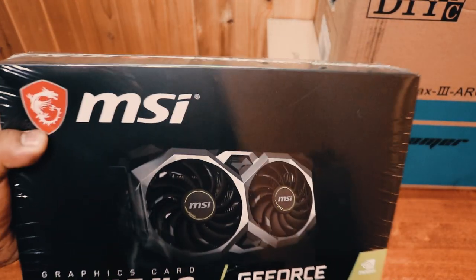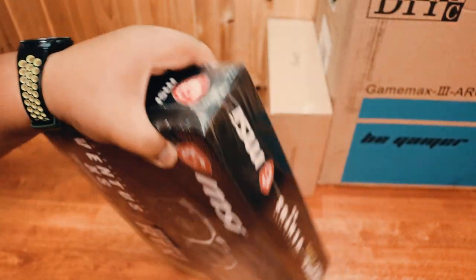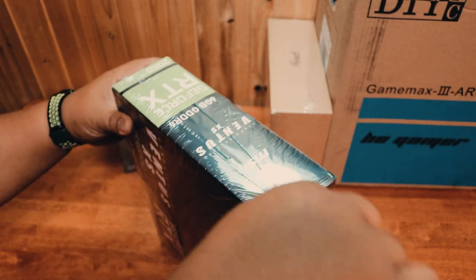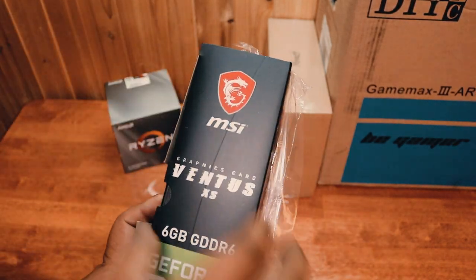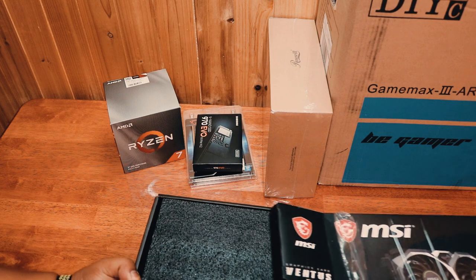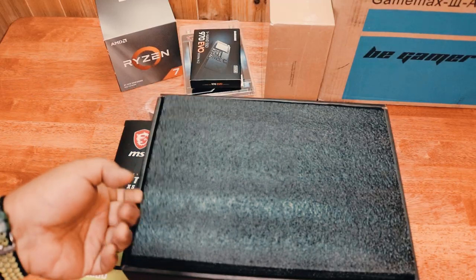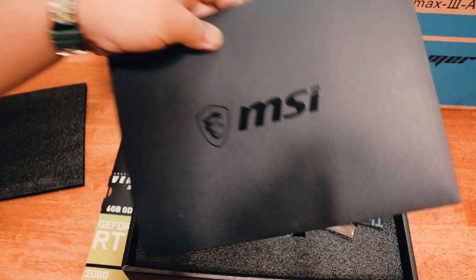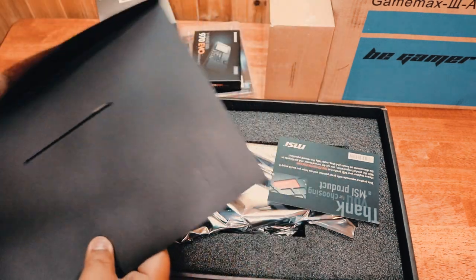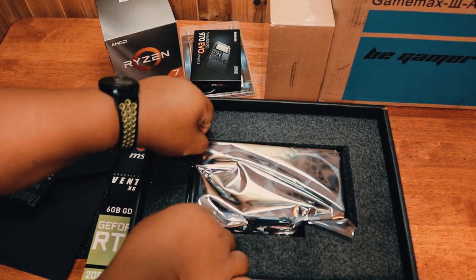Next on the list is our MSI RTX 2060 graphics card. All right, let's see what we got here. Documentation. So right here. And this is the actual graphics card itself.